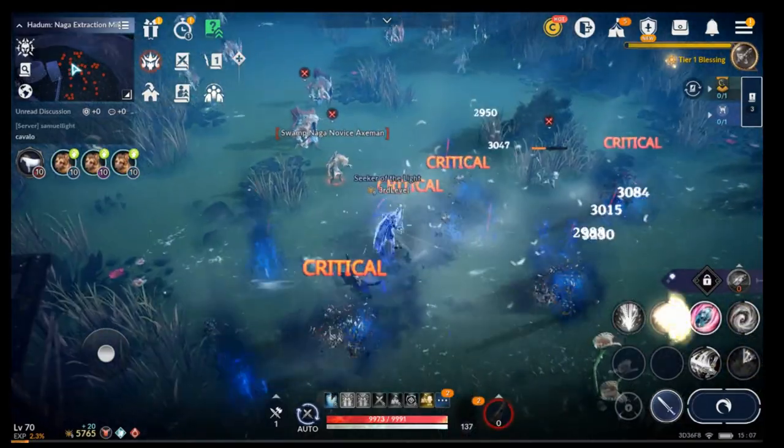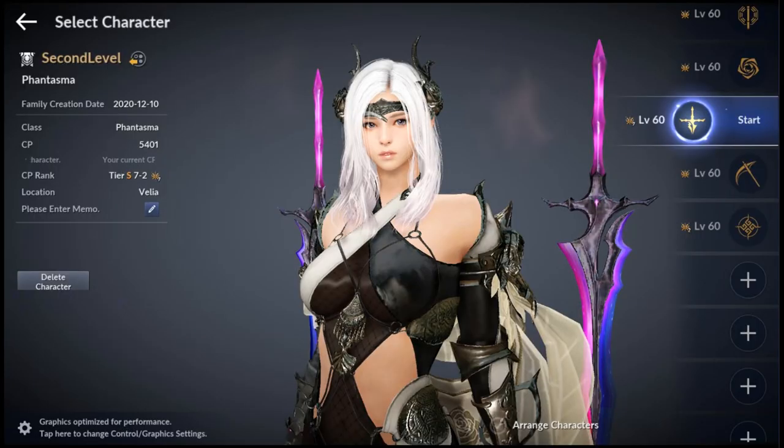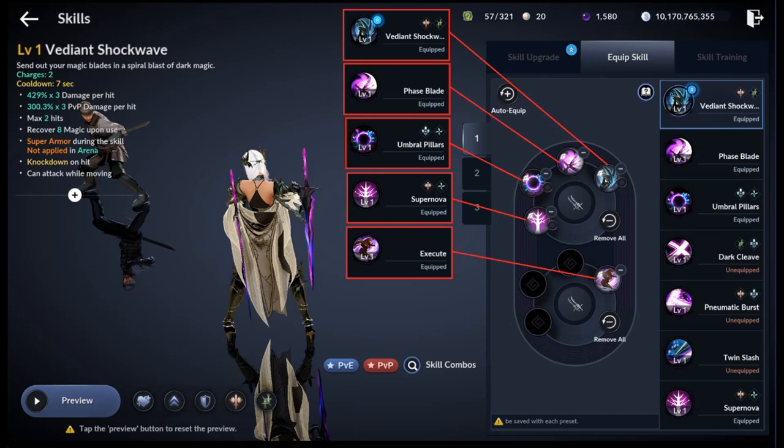It's time to move on to the next character. Here we go. And next up is Phantasma. Let's go ahead and see what her farming skills are. Here we go. And those skills are Vedient Shockwave, Phase Blade, Umbral Pillars, Supernova, and Execute. So let's see what she's like out in the field. Here we go.